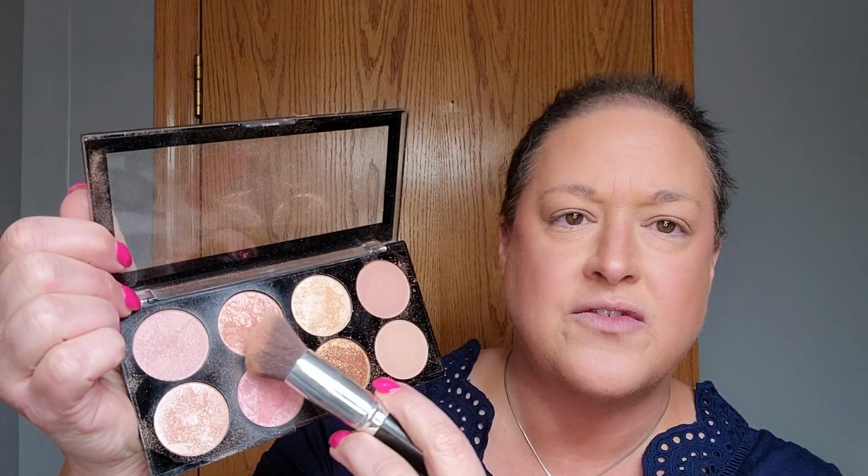And I really like kind of the highlights. So I've got sort of a pinky highlight right here, sort of a coral, and that. I usually use this one right here and I just put it on my nose a little bit. And sometimes I even just use my finger. Actually, most of the time I just use my finger. So I add a little highlight on my nose. I like to add a little here. And then sometimes, depending on what I'm trying to do, I might go with this peach one and or the pink one, and I might just add just a little at the corner.